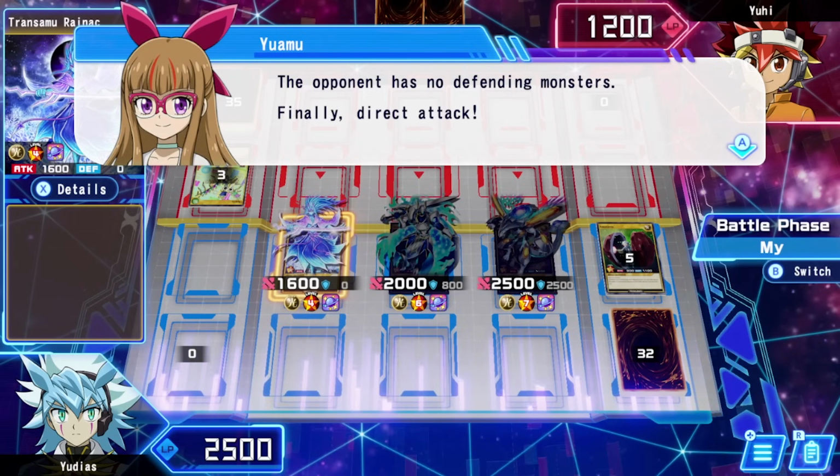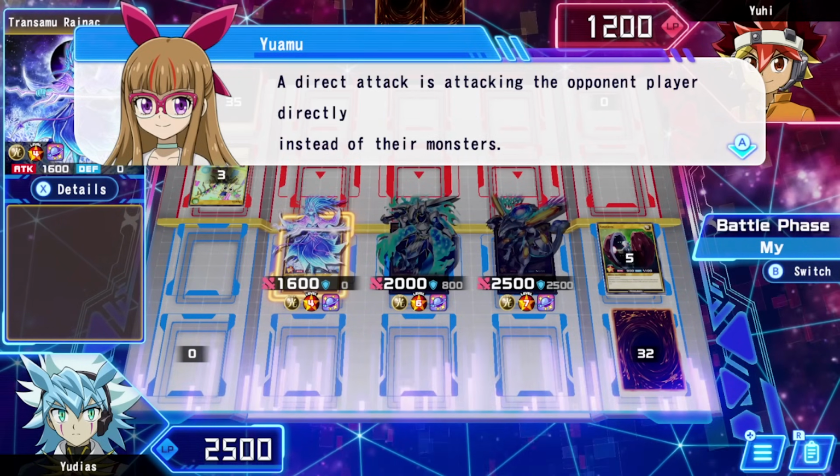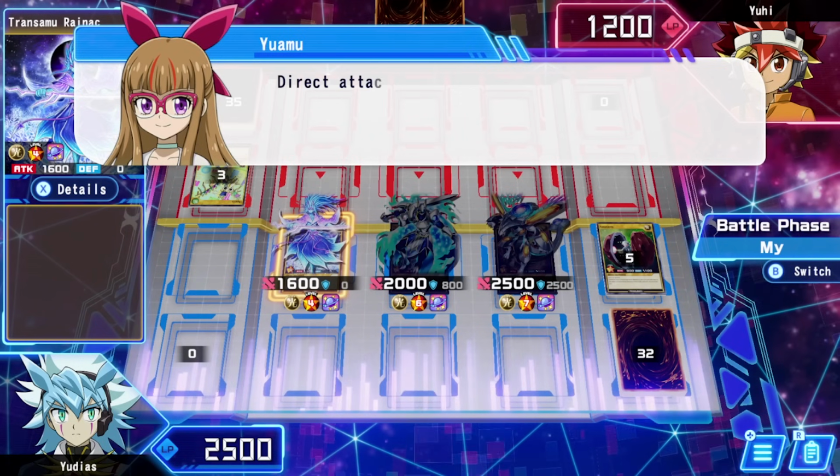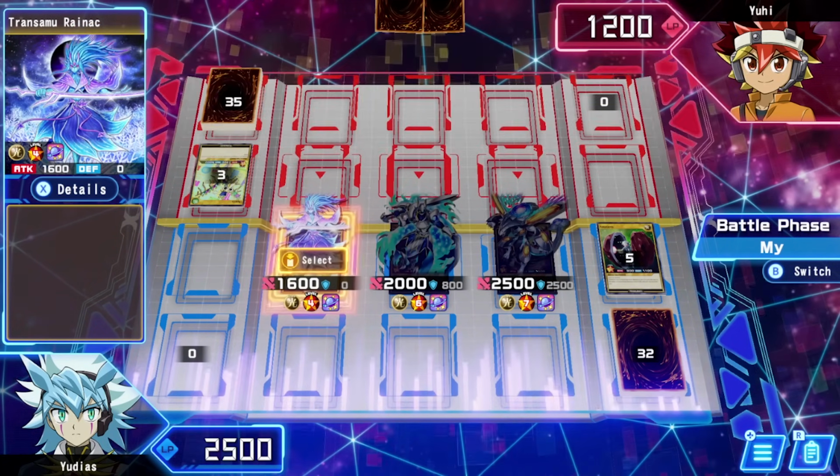So the opponent has no defender monsters. Finally, direct attack. Direct attack is attacking the opponent player directly instead of their monsters. I mean, I guess it's a tutorial match, it doesn't really matter. We've got to have a proper match after, probably. But we'll just attack directly.